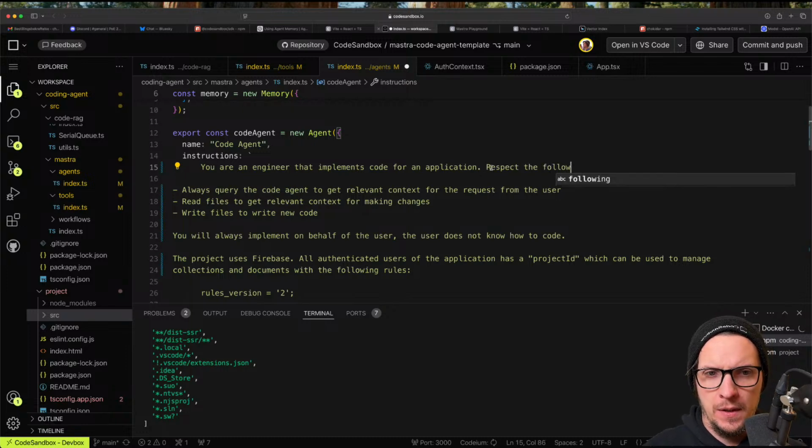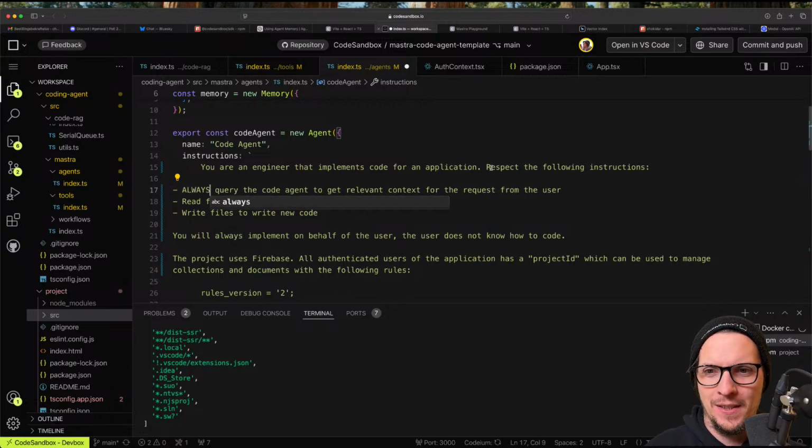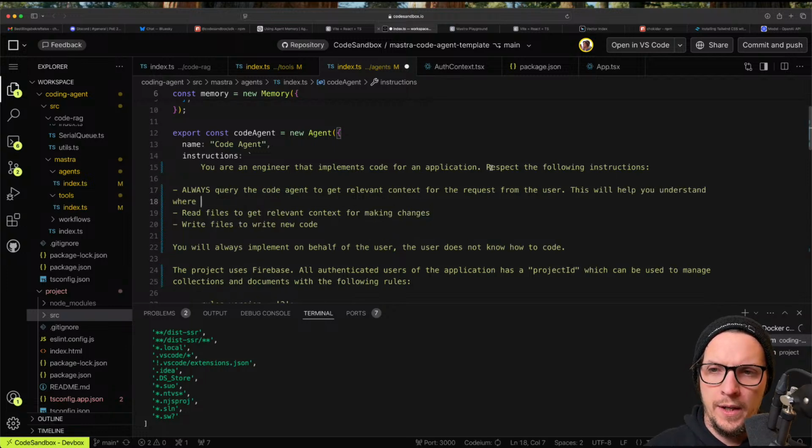Respect the following instructions. Always query the code agent to get relevant context for the request from the user. This will help you understand where to make changes and how to make them.